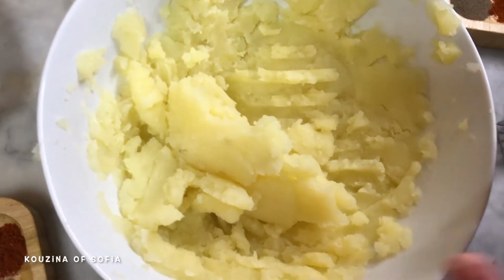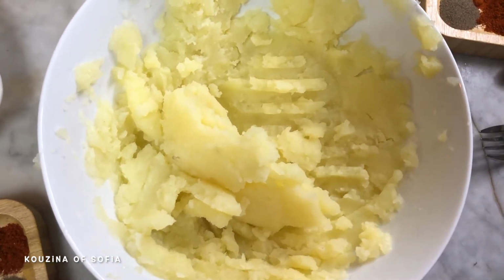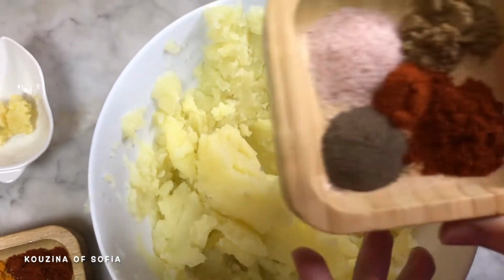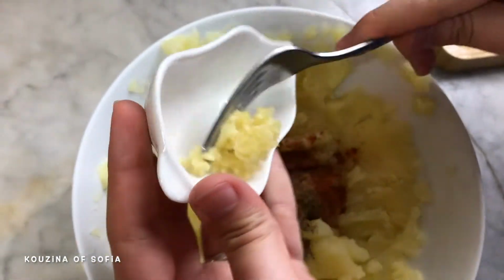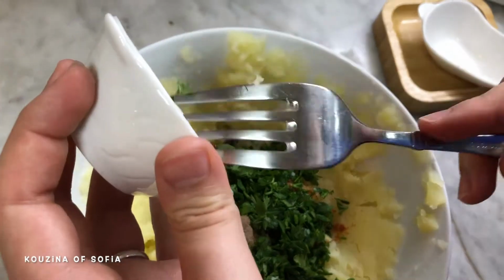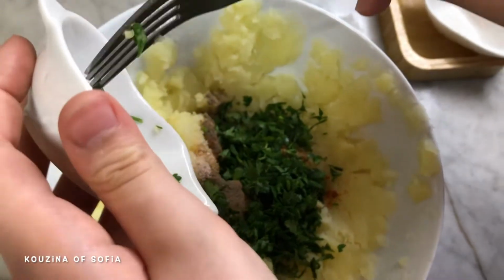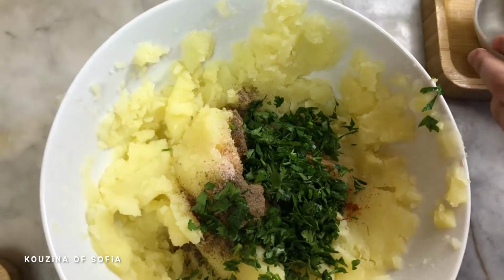Once we've mashed it, it needs to be a puree, so it needs to be super smooth, super soft. We don't want any lumps in it. Now we'll add the spices to it. And our garlic, and parsley. You can also add coriander because the recipe also uses coriander, but we don't use coriander, so we'll just omit that step.